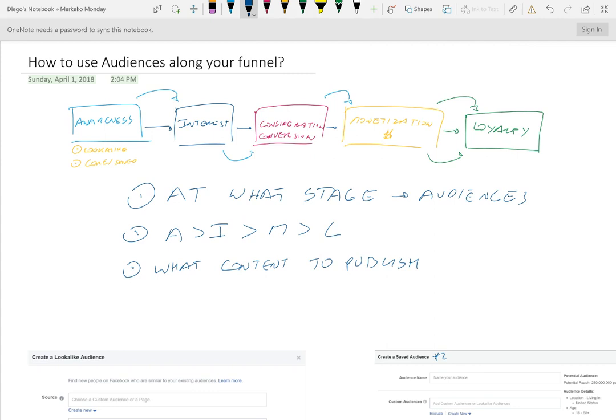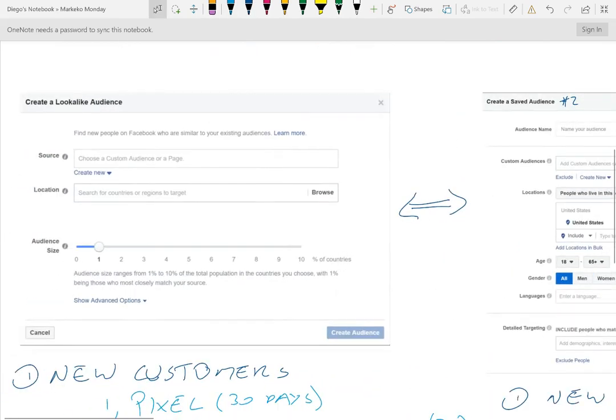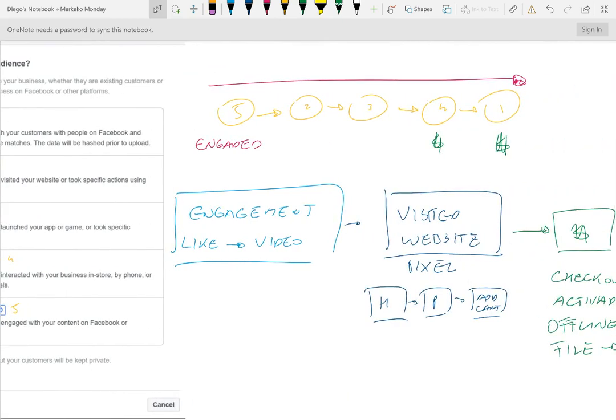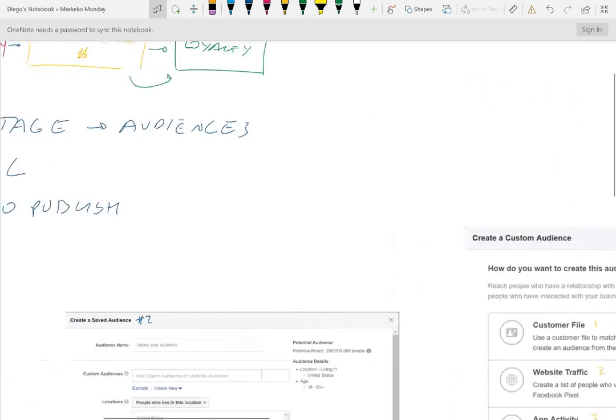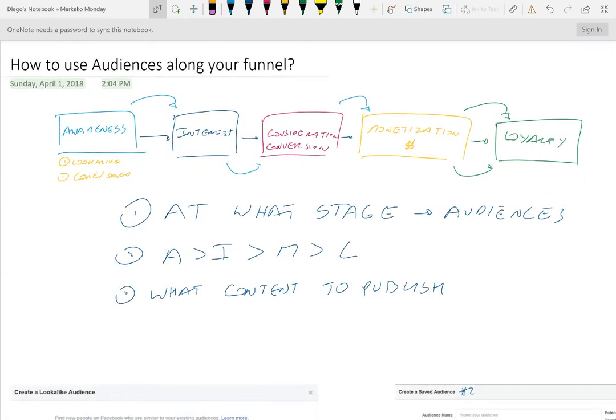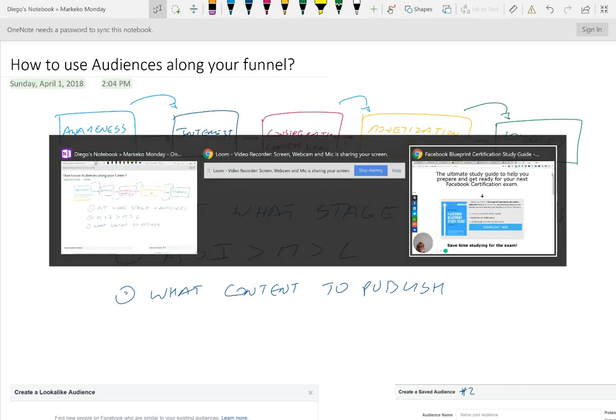Is it a new audience? Is it a custom audience? Or is it basically an audience that has already purchased but I want to bring back? So every time you think about an audience, or you're building an audience, whether it's lookalike, whether it's saved, or whether it's a custom audience, think about your funnel. What stage am I trying to engage with, or at what stage is my audience? This will definitely help you get better results, and also make sure that the content that you're using, the image, the copy, the text, makes sense with whatever you're trying to achieve.